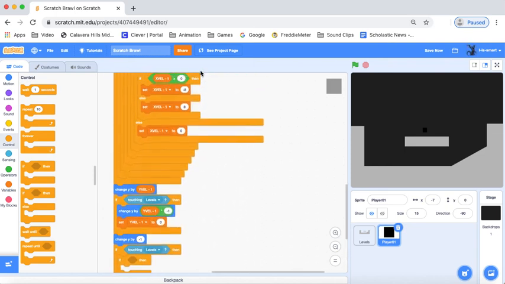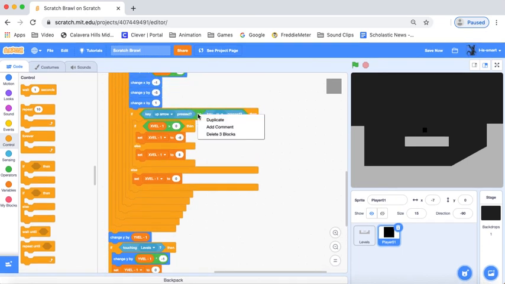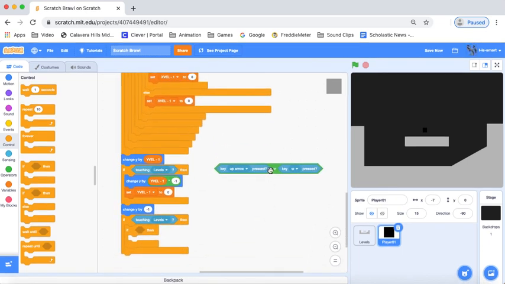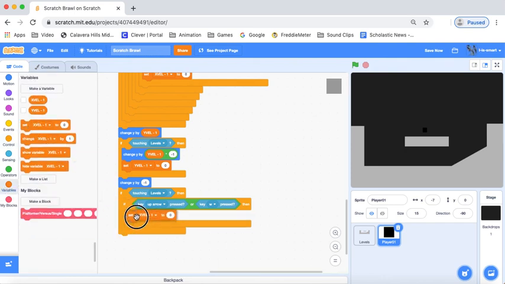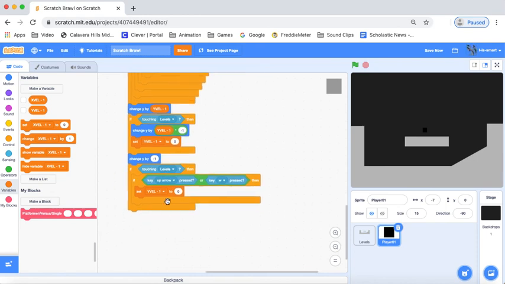Then we want to do if touching levels, and then key up arrow or W is pressed, then it will, I'm very sorry, I'm just trying to read what this massive clump of code does.